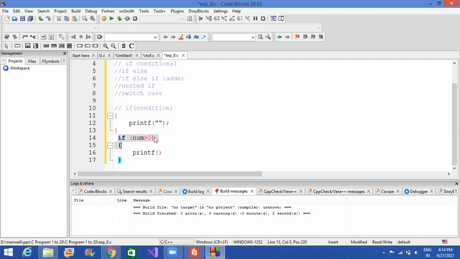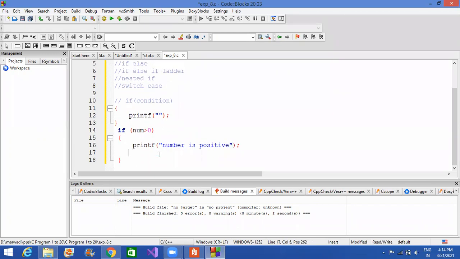If not, then this if block will not be executed. So what will be inside this printf? That the number is positive.